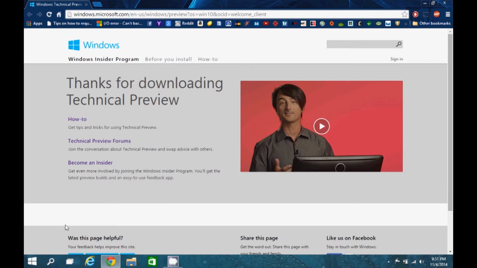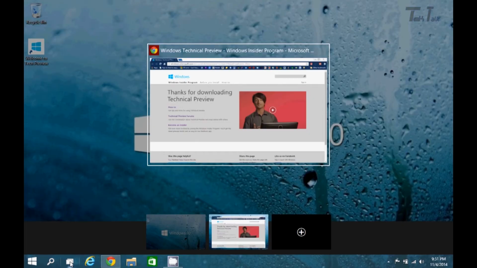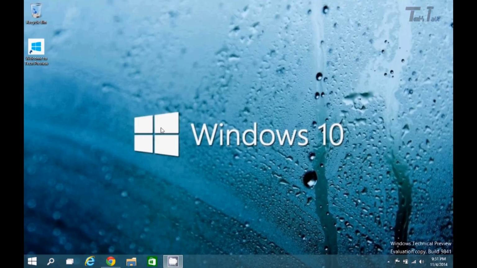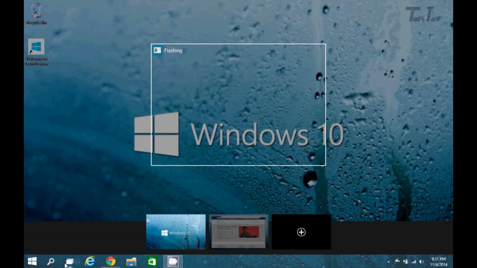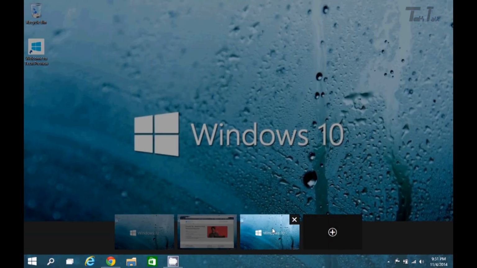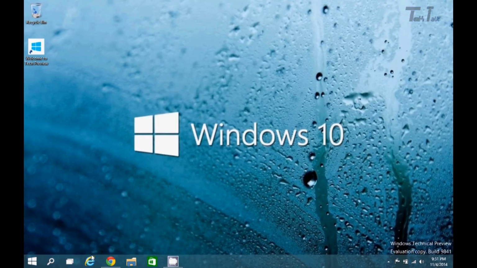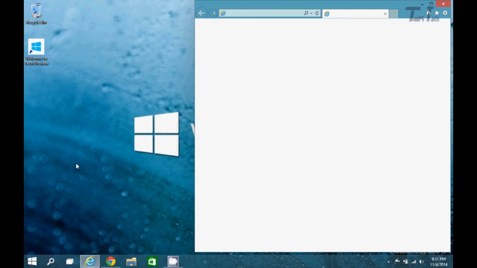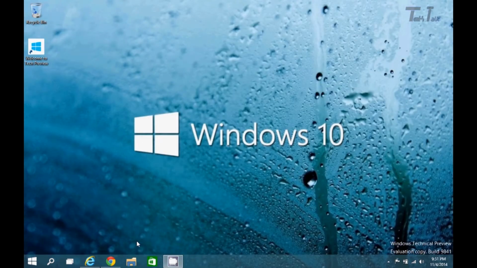So that's another cool feature if you do like multitasking with a whole bunch of programs and you don't want to clutter your main desktop. You can easily just come down here, open another desktop, go to that, and open up any program, app, document, whatever you need, and then quickly and easily just switch back to your main desktop. So that's a pretty cool feature that Windows 10 has.